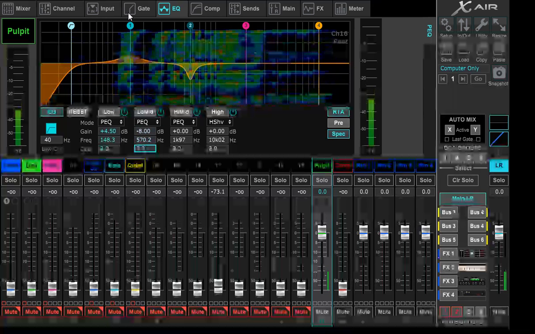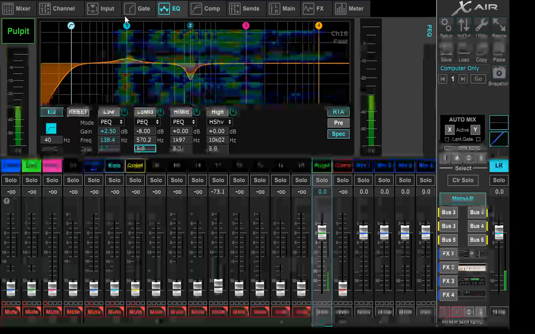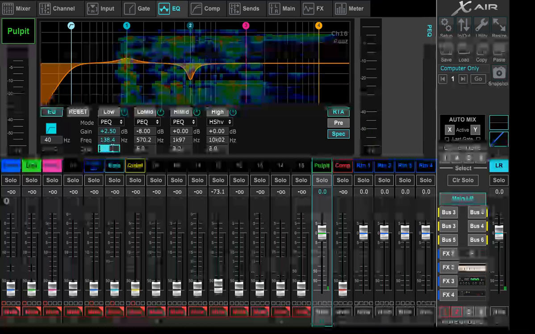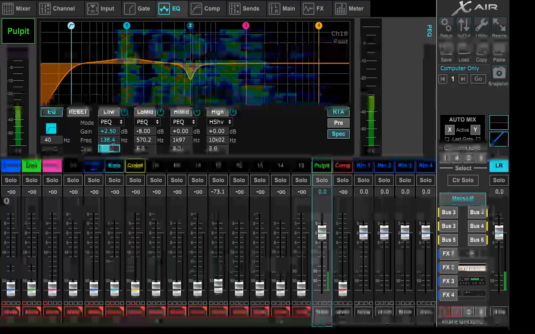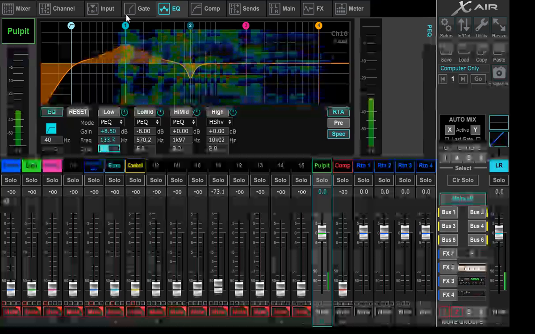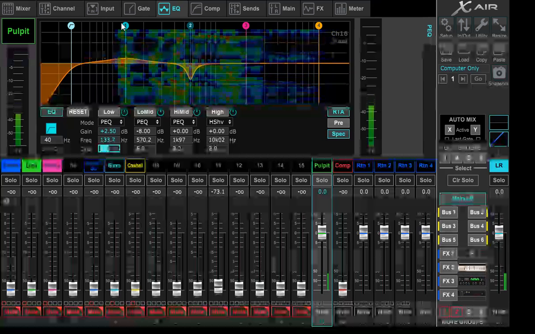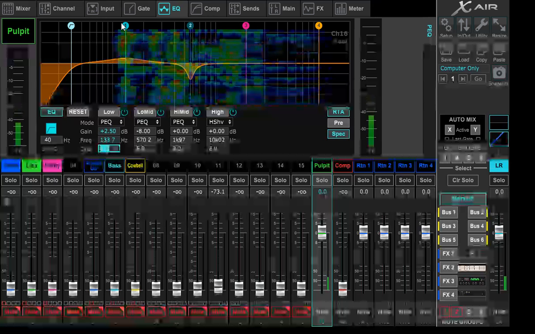Some of this audio down here that adds a little bit of bass boom, I'm going to raise that up just a little bit and change the quality to 1 so that it's a bit of a wider amount that it's taking. So you can see now it's a very wide bell curve. And I'm going to raise it up just a little bit to give a little bit of bass boost, because that kind of works for my voice.